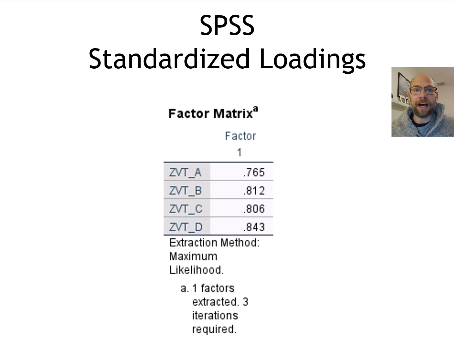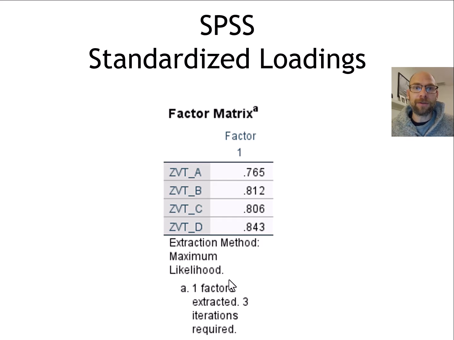And so the way to do this is by choosing the exploratory factor analysis option in SPSS and choosing maximum likelihood estimation. You can see here maximum likelihood in the table was chosen as the extraction method, so you can pick that. And then also force SPSS into extracting only one factor.